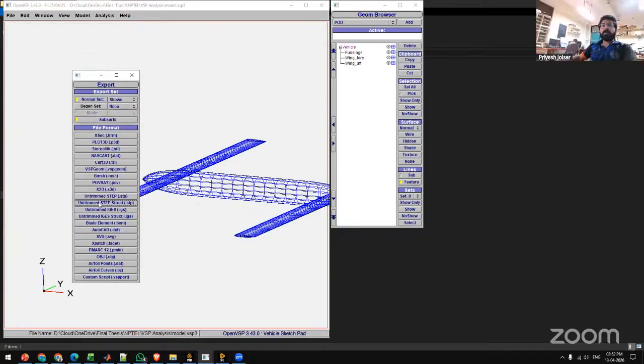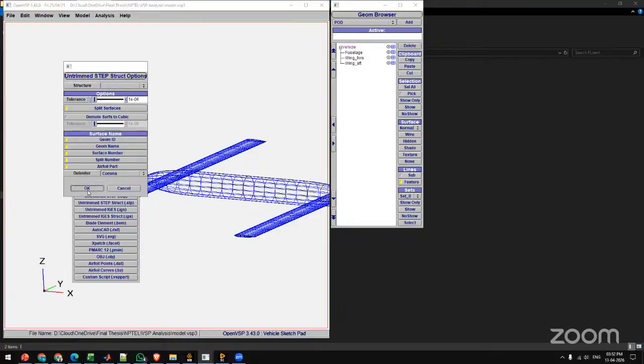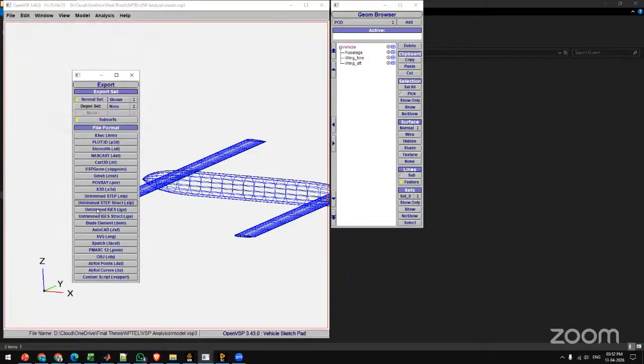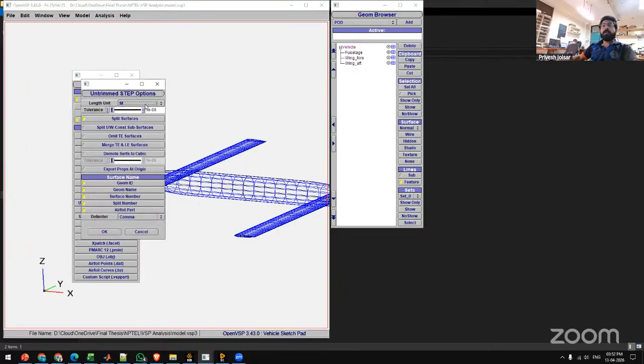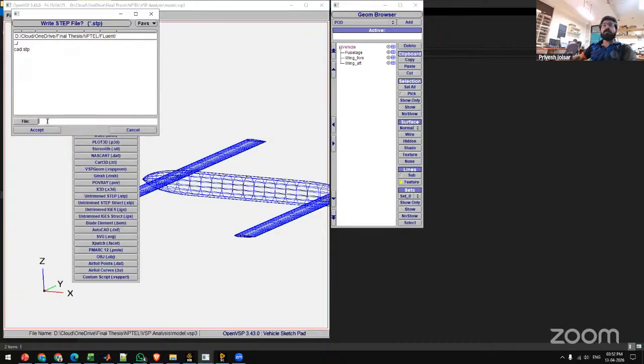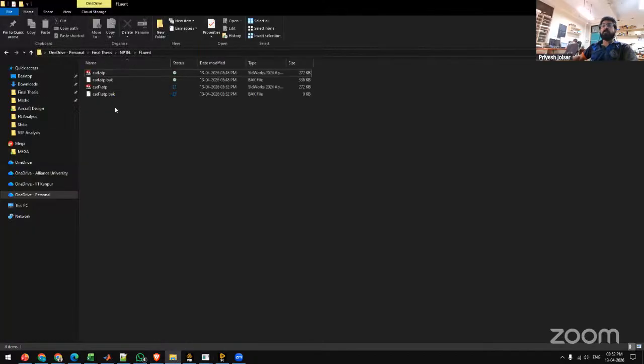Okay, that's what. Okay. Then, no, the above option. This one, right? And then, so see, we have a CAD model here.